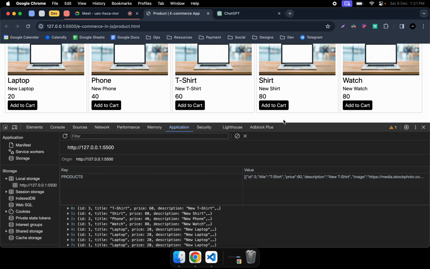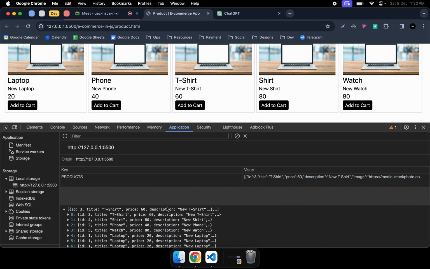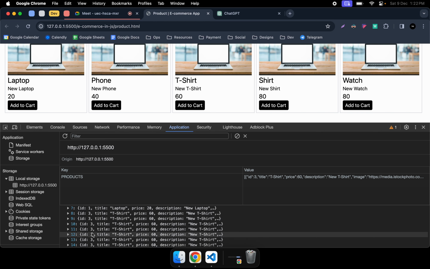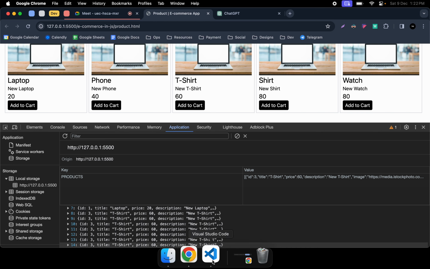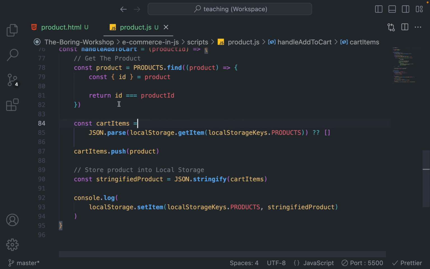Okay. We got the item. Now you see the problems in this. One problem is that now we know the third item got added. If you add it here, it will be added again. We don't want that. We can keep on adding, right? See, the product keeps on adding, 3333. We don't want to do that, right? That is a bad way to do it. We will solve this problem as well.